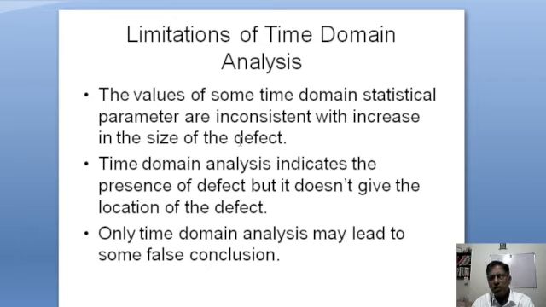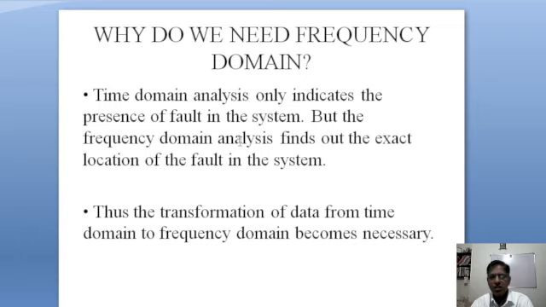So based on these limitations, today's topic of discussion is frequency domain analysis. All the drawbacks or limitations of the time domain analysis can be rectified by using frequency domain analysis. Frequency domain analysis not only gives the indication of the presence of fault, but also gives the indication of the location of the fault. So this is the big advantage of frequency domain analysis, and for that we need to transform the signal from time domain to frequency domain.